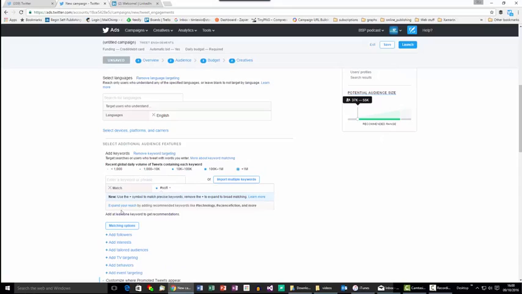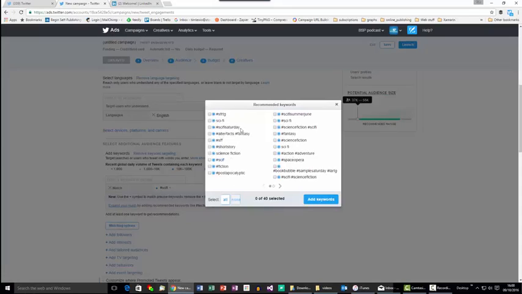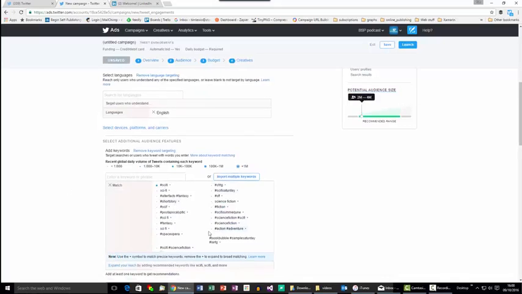And one of the good things is it actually presents you with related keywords, which might actually give you better results. Given, as we've seen, that it actually shows you which of these are performing and which aren't, you may be best to just pick a whole load of these. So you can select all of them and add them in.